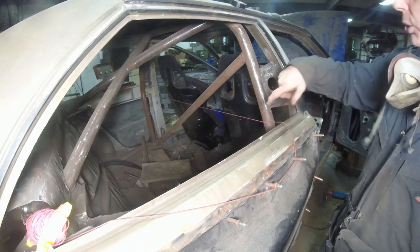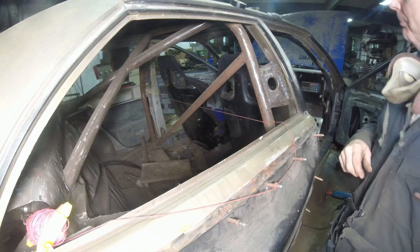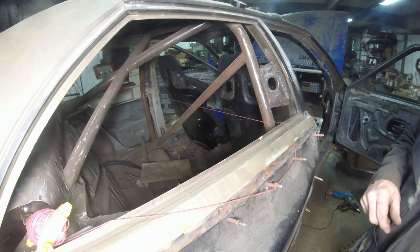So I'm just going to cut up some old roll cage tubing, grind the stuff out, tack it in, clean it, weld it. There we go. Let me pull the seats back out, and we can get this thing squared away.